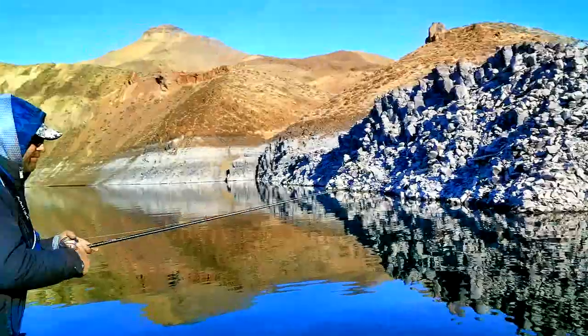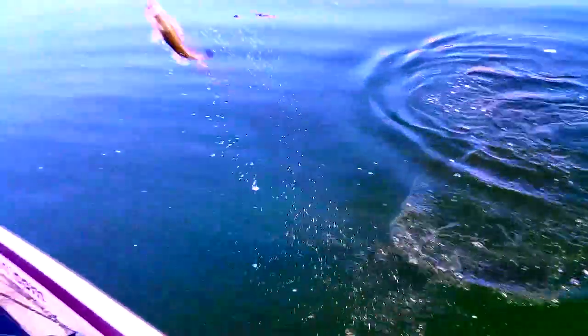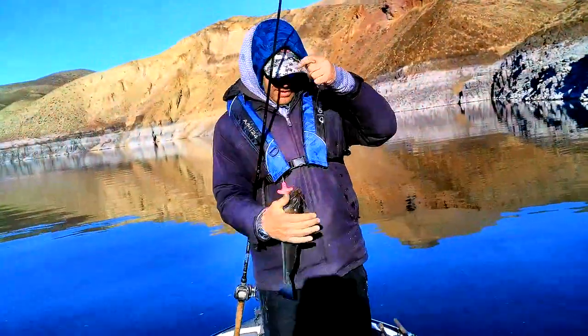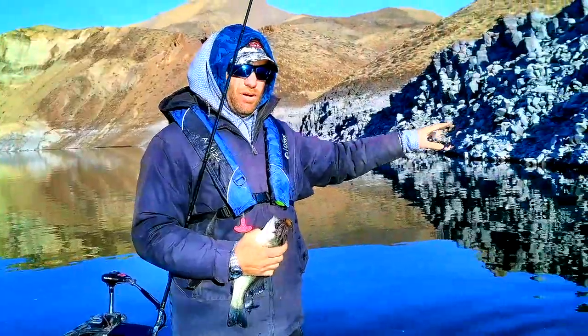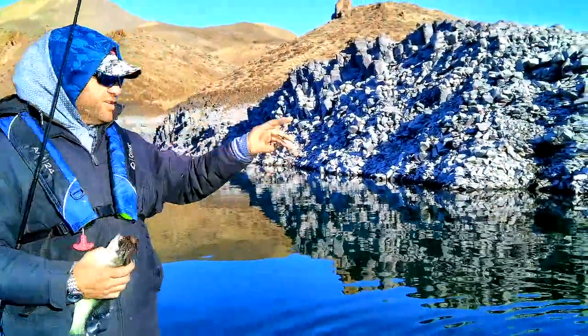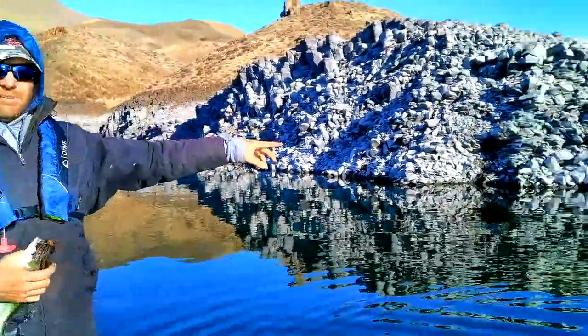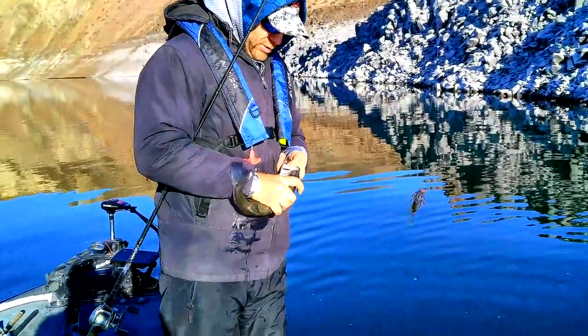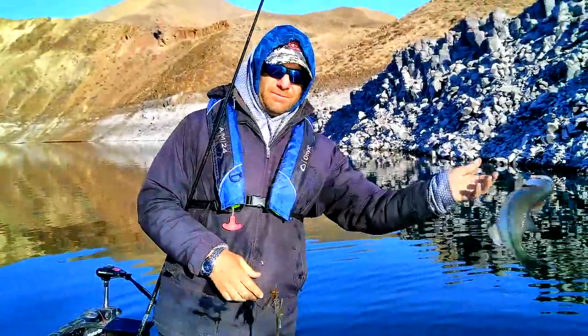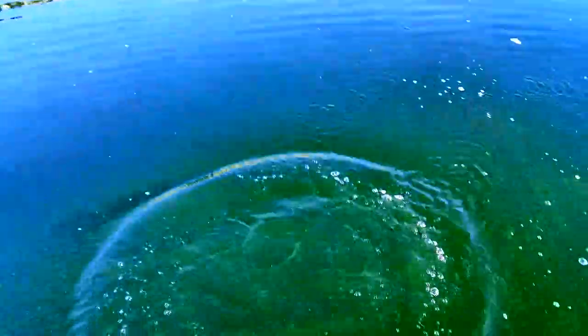Here's a fish. See how that works? What they do is they'll lay on these rocks to warm up, and if you look at the position of where these rocks are at, the sun hits these first thing in the morning. So they'll actually just sit up here and warm up and wait for their food. Not a big one, but textbook. So I'm just going to cast and repeat.